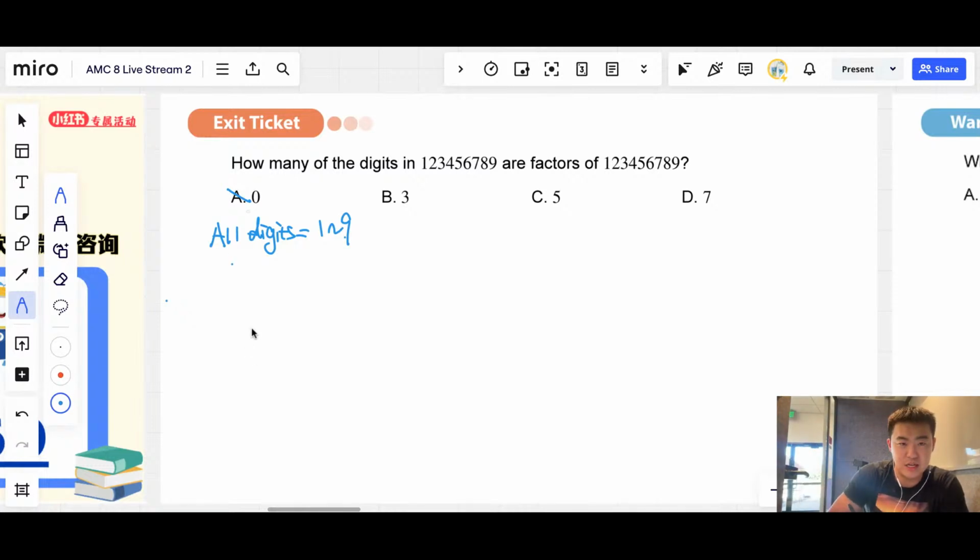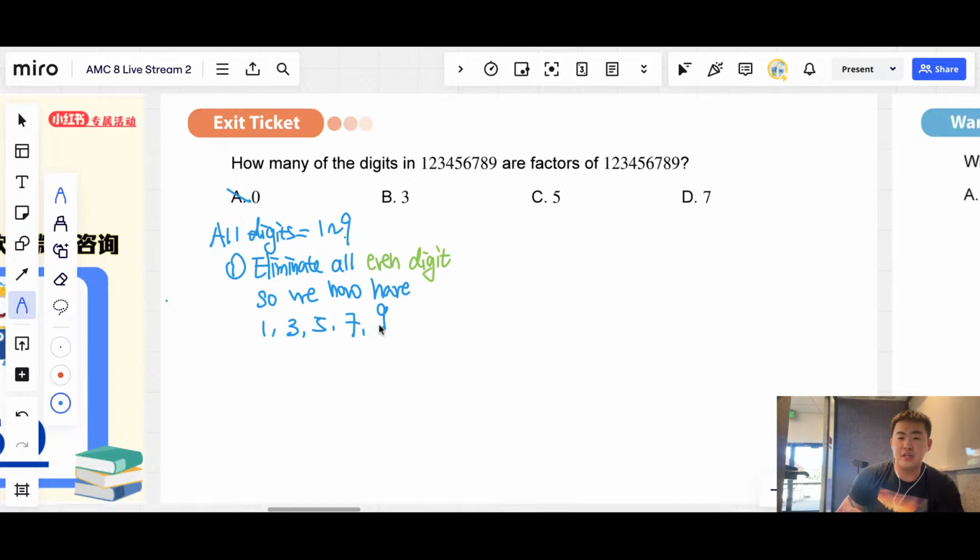So let's write down the first step. The first step is eliminate all what digits? Even digits. Okay, so I will change my color. We're going to eliminate all even digits. So we have already eliminated half of the numbers from 1 to 9, right? Good. So now what numbers are left? I will go back to color blue. The numbers left are 1, 3, 5, 7, and lastly 9.